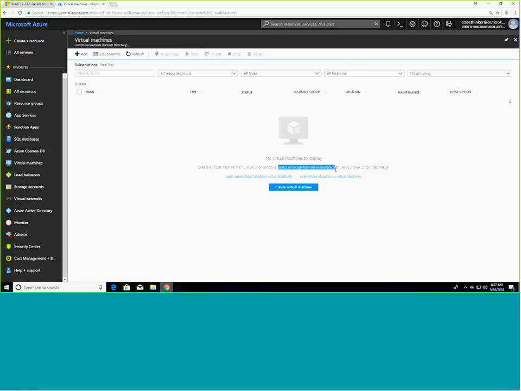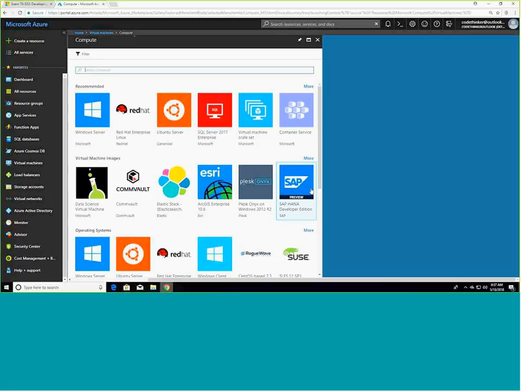Once the machine is created, you will have a machine inside. You will have a network internet connection also. You can then start installing the software. Otherwise, you create your own virtual machine image, then add the image to this machine. For the time being, I'm selecting an image from the marketplace, which is nothing but the default gallery.